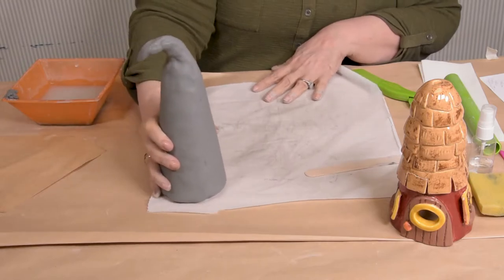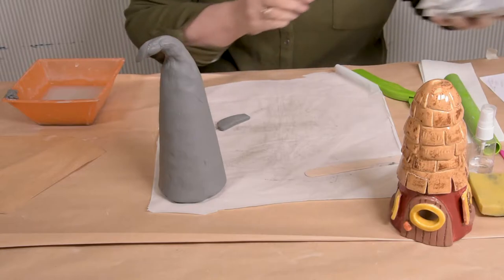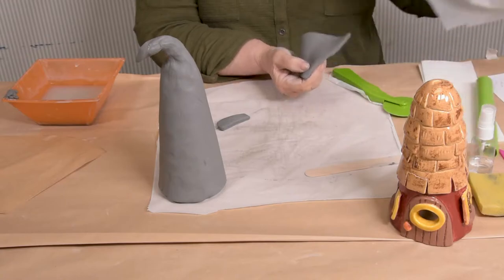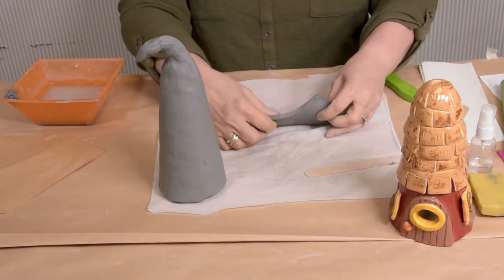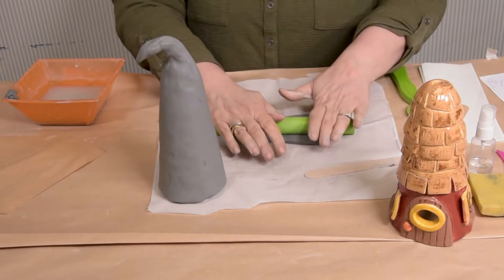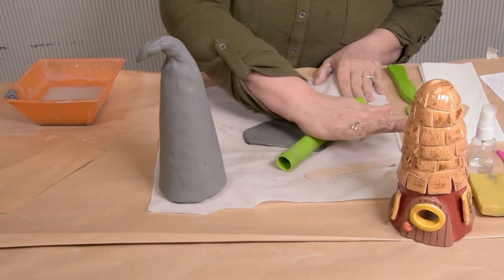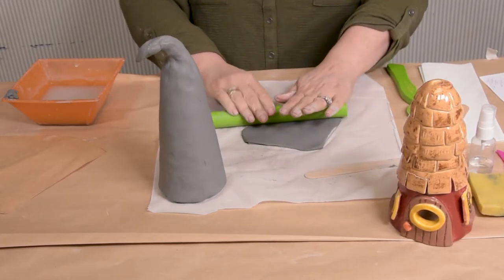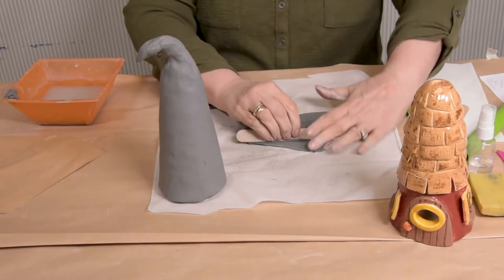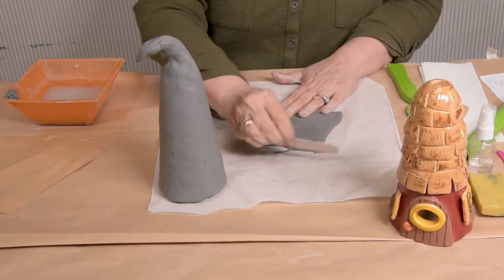Okay. The next thing we're going to do is take some of our extra clay, and we're going to make a door and some windows. For this, we're going to roll it out a little bit thinner. I'm smoothing out my clay. Compressing the clay. It's just aligning all the molecules.